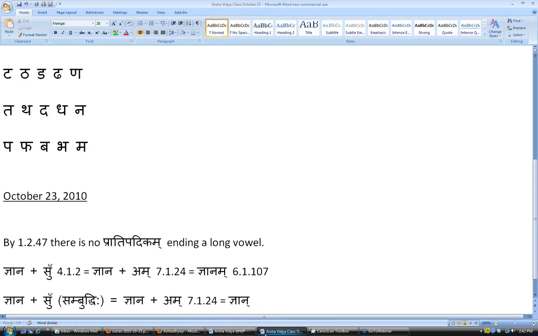Jnana plus ami. So this is Ami Purvaha, that is Pura Parayoho. In place of these two, the preceding akara and the following akara, between these two, Pura Parayoha Ekadesha is the Pura Rupam, Ami Purvaha.